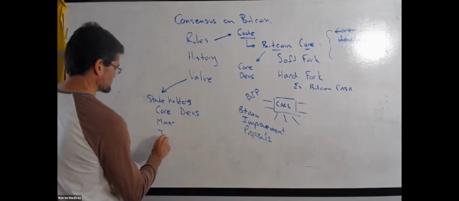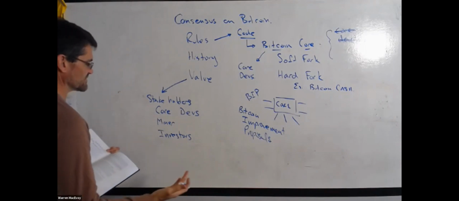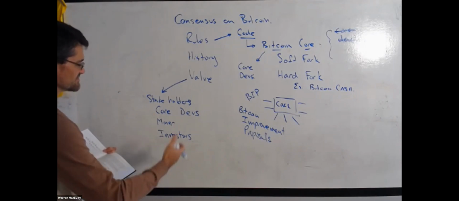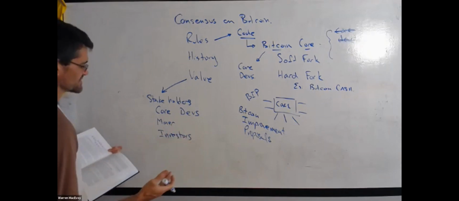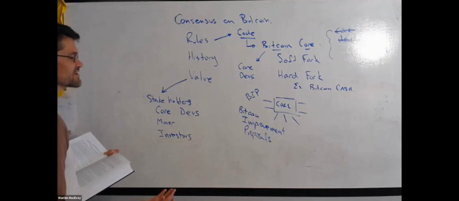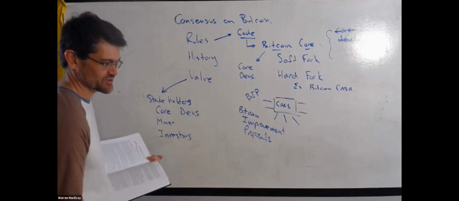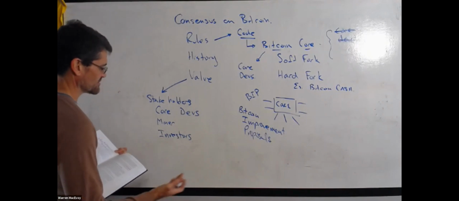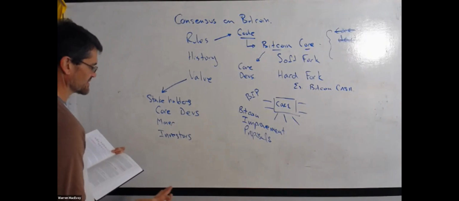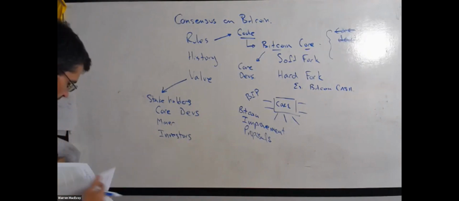And then there's just straight up investors, right? There's a significant group of people that are neither miners nor core developers, but feel like Bitcoin is a good place to store value. They believe that if they own some amount of Bitcoin, in the future it'll be worth more, or at least equal in value, and better than putting money in fiat currency in a country where currency is unstable, where they could lose a lot if they put it in their local dollars, compared to something they could move in and out of the country and still have significant investments that aren't lost. So those are stakeholders.